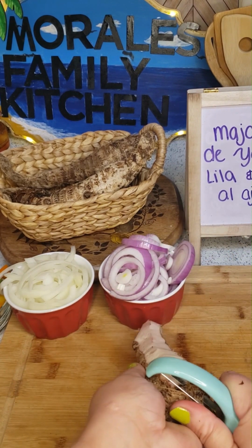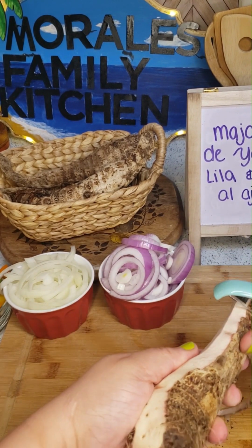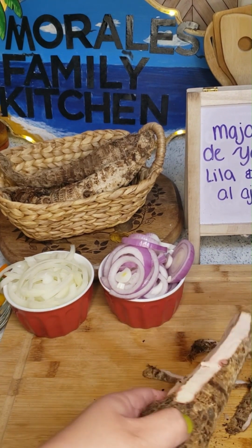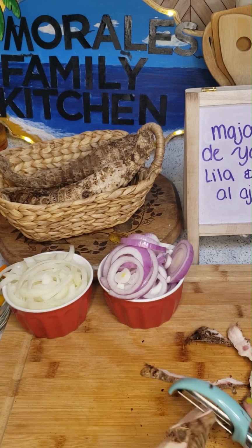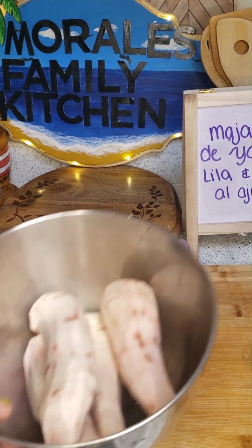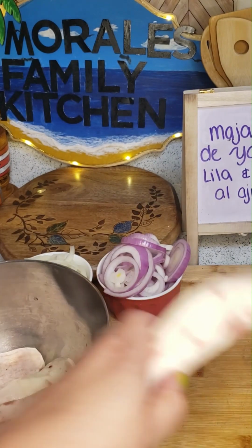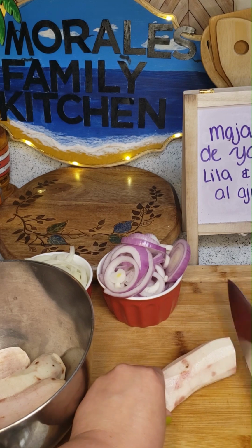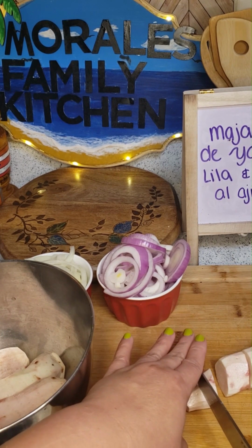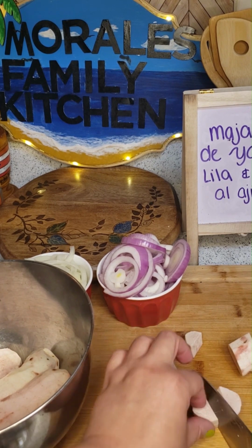Now what you're going to want to do is peel the yautia and cut them into bite-sized pieces, sort of like you would a potato. And then once you've done that, you're going to wash them really well, and boil them with the 4 pieces of garlic and the 6 cups of water and some salt to taste, until they're fork tender.